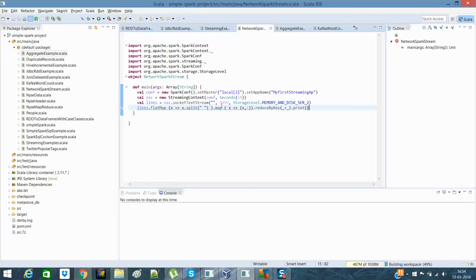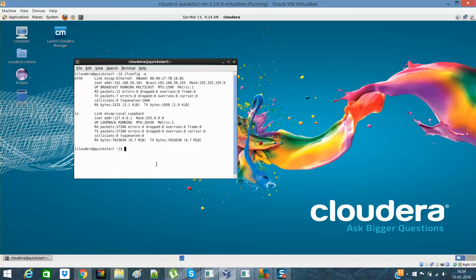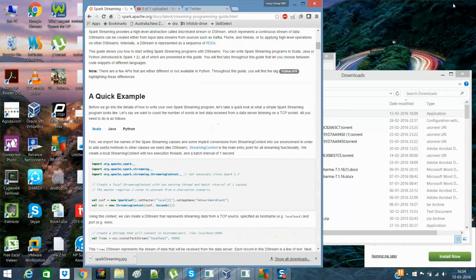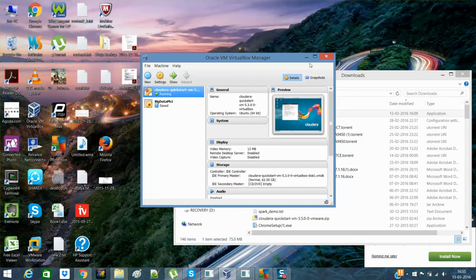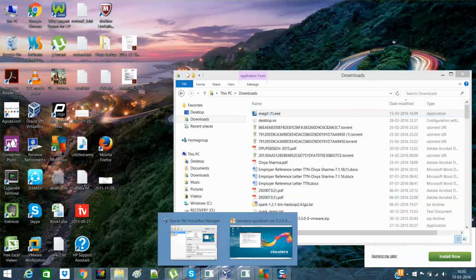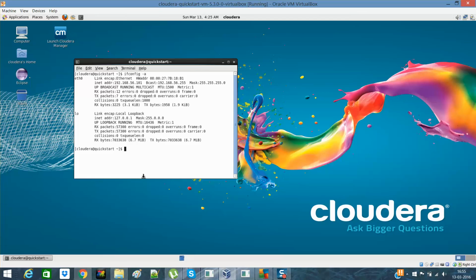And guys, I hope you have VirtualBox on your machine like this. This is a Cloudera VirtualBox, because I wanted to show you the two systems through which we can communicate with each other. This is Oracle VM VirtualBox. In this VirtualBox I'll say nc -lk 9999. It will open a socket stream. Before that, I used ifconfig -a, which gives me the internet address, so I'll copy this.